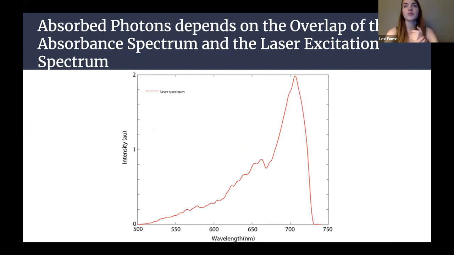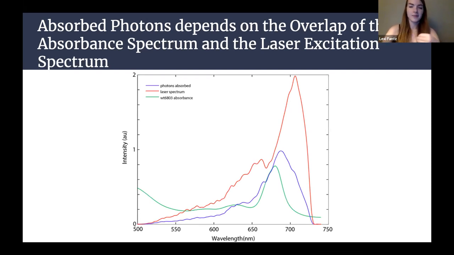Something we needed to make sure that we considered was where our laser emits light versus where our cyanobacteria absorbs light. This is an emission spectrum of our laser. As you can see it largely emits around 700 nanometers but it also extends all the way down to 600 nanometers. Now we can see where our cyanobacteria generally absorb light which is more around, it's still near 700 but it's a little bit lower and it doesn't quite overlap with our peak here. So what we had to do is we needed to see what is that overlap. This is our photons absorbed by the system. This is where the system basically accepts the light from our laser the most. We actually look at this peak right here and that's where we get most of our observations from at that 691 nanometer wavelength.